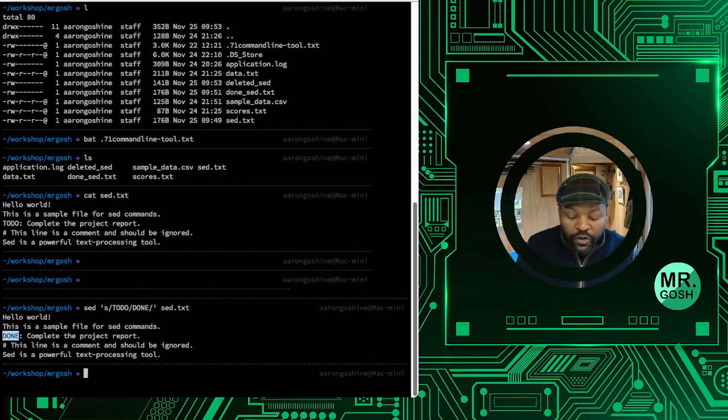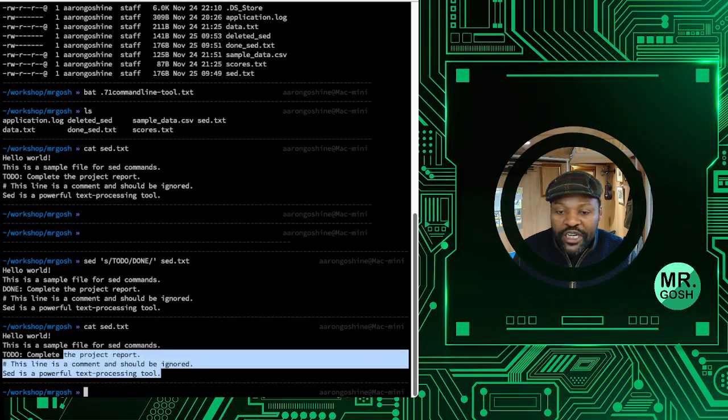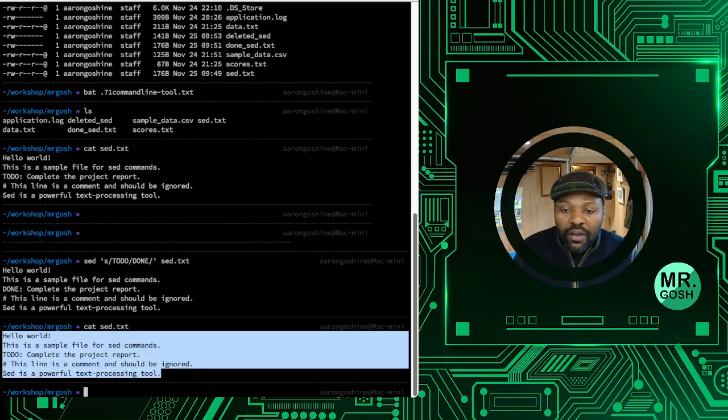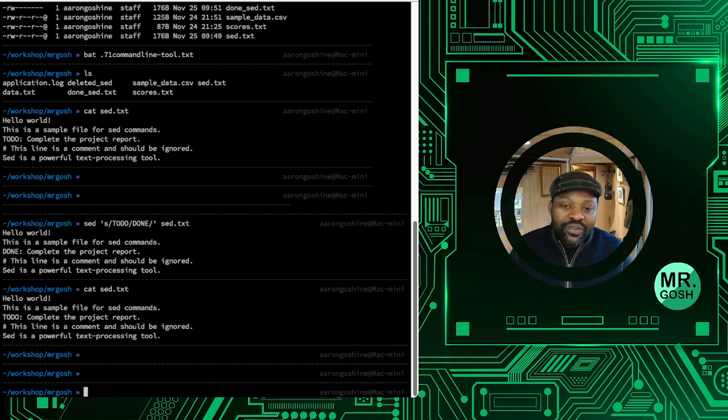Now, if you go back and have a quick look at sed.txt, you'll see that that original file remained as it was. It's not changed by default. However, there are ways in which you could change this file inline. If you don't want to have to copy that file to a new file, you could do that inline. But it's not best practice. If you start to modify files and make changes inline, the changes are more or less destructive. There are no undos in the command line.